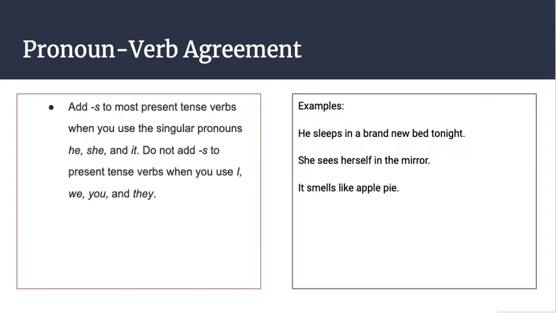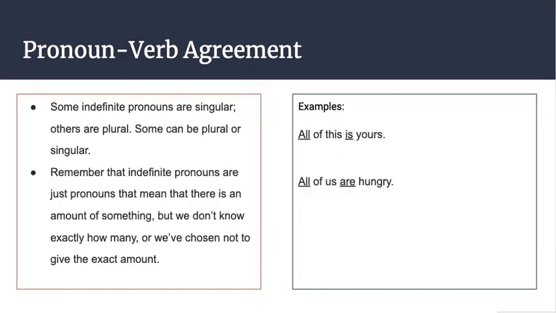Now getting into some more difficult pronouns: some pronouns are what we call indefinite, because what indefinite means is we just don't know how many people or things are in that pronoun. Some of them are singular, some indefinite pronouns are singular, and others are plural, and some can be both, which is even more confusing. Just remember that indefinite pronouns means that there's an amount of something, but we don't know exactly how many, or we've just chosen not to give the exact amount.